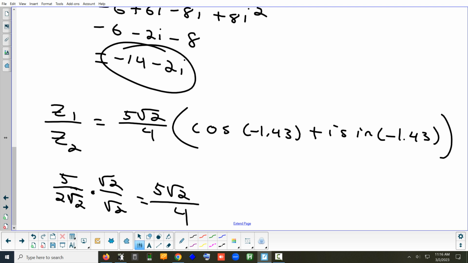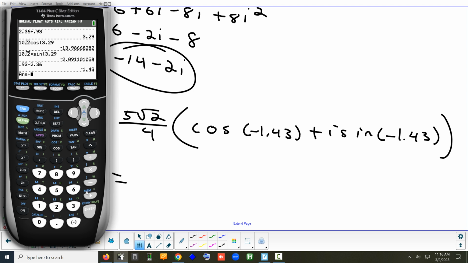Now, technically, that is trig form. You've got r and you've got an angle. But what if they said they wanted the angle positive? We did this in degrees, I think, in the homework. If we were doing degrees, we could add 360. Oh, that's 2 pi. We could add 2 pi to that.